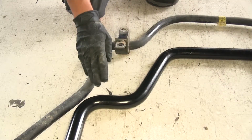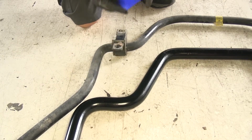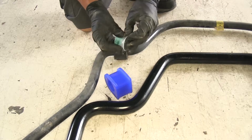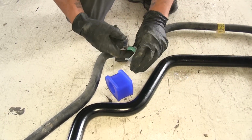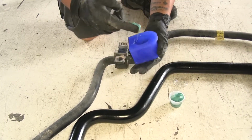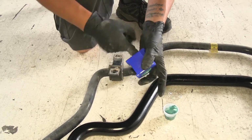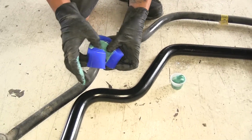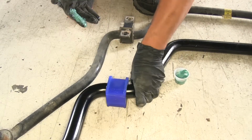Now with our 2 sway bars next to each other, we can get an idea of where we need to mount our bushings. Now our kit's going to come with new bushings and some lubricant to get everything in place. So just want to take a little bit of that lubricant. You want to make sure you have gloves on because this is rather messy. But we're just going to slide it all on the inside of that bushing. And it is a split bushing, so it's going to open up. And we'll just go around the bar and it'll slide right in place.